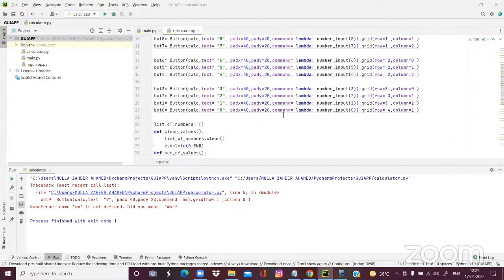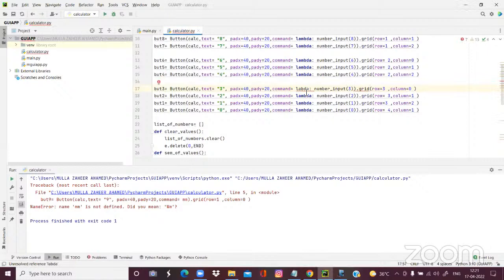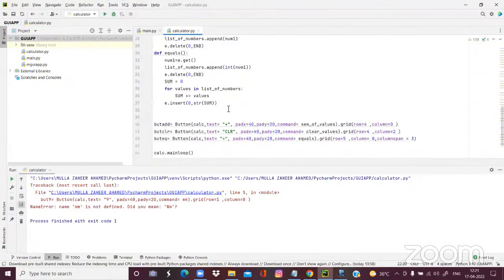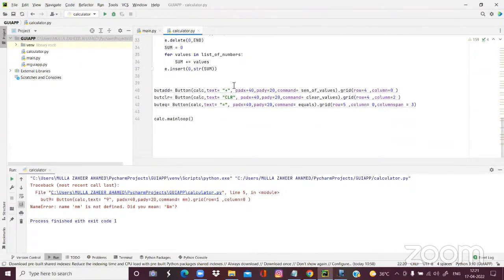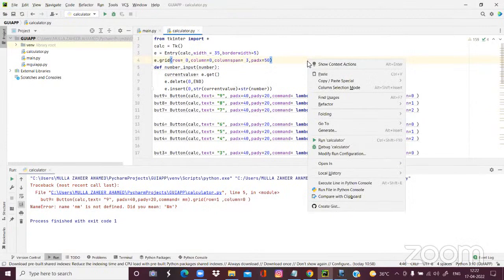Python will automatically throw an error, for example if in place of lambda I write it like this. There is almost no problem with syntax errors, but there might be some simple mismatches. So try to solve them yourself, otherwise I will also solve them.